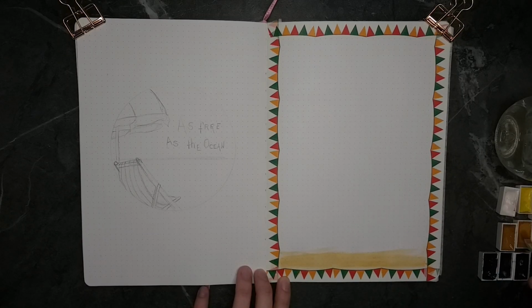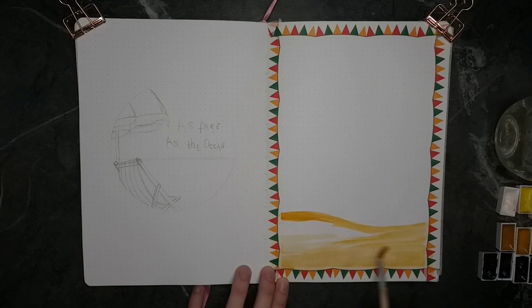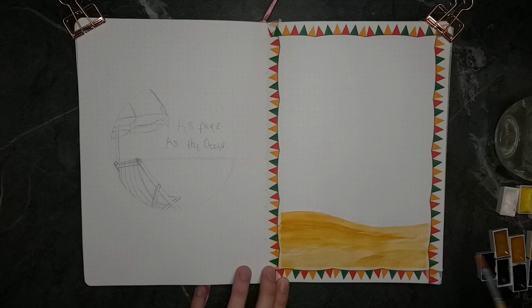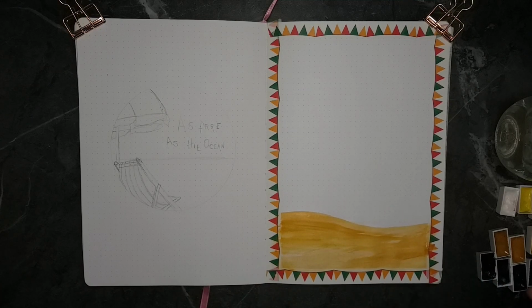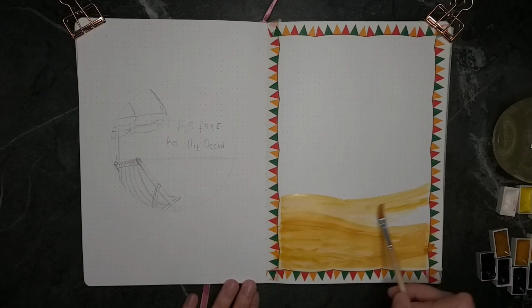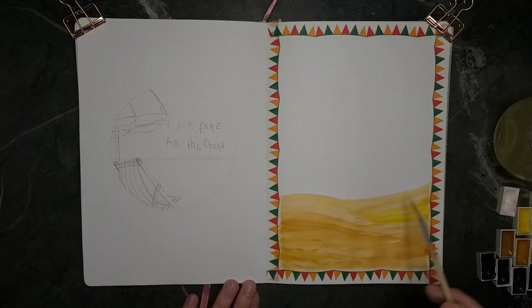Obviously, in the very first place, I'm really happy to show you the cover page and the quote page I've done. It took a little bit of time, it took a lot of practice, but I'm pretty happy with how my watercolor painting starts looking. I feel like it looks better than it used to. And it definitely was a lot of fun to draw this kind of sandy beach and some waves on top of it.